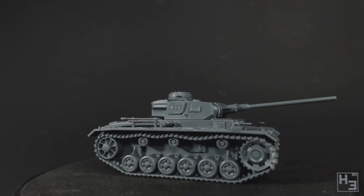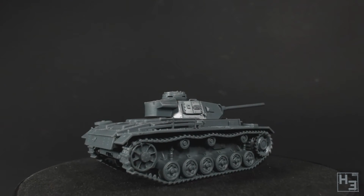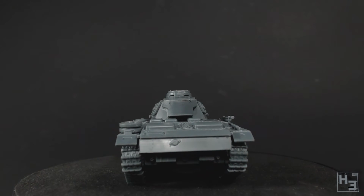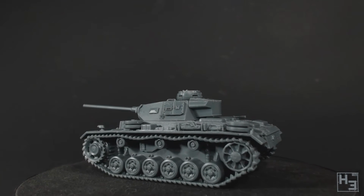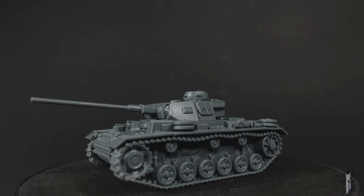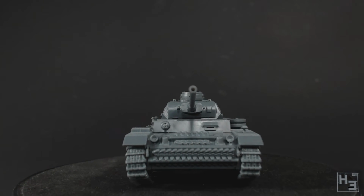I kind of assumed they do that to simplify assembly, but considering they go to the effort of molding some nice detail on both sides of the tracks and having those in multiple parts, I don't see why they wouldn't have separate wheels. If not for the Panzer III, then they really should have at least done it with the tanks that have interleaved road wheels. At least the Schürzen is an option though. You could probably also get away with just covering it in mud. If you just cake it in there, you would never know.